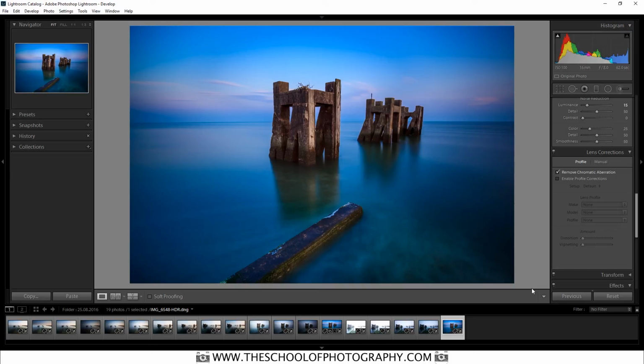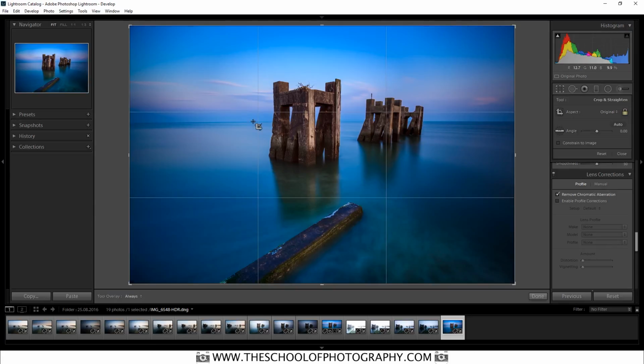So now I'm going to crop the image. Click the crop tool at the top. I'm going to bring it in from the top corner here. So just to quickly explain about the crop, I like the 3/2 ratio. If you look at any of my pictures, they're pretty much all with the 3/2 ratio, which is your standard ratio from your camera. But you can change that by clicking the lock off, and if you click the lock off, you can change it to whatever you want to.